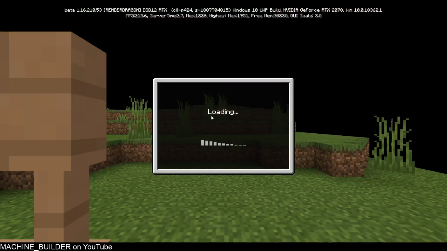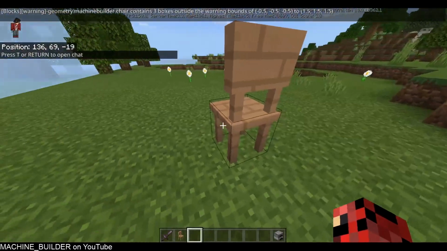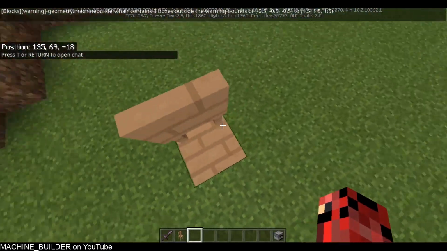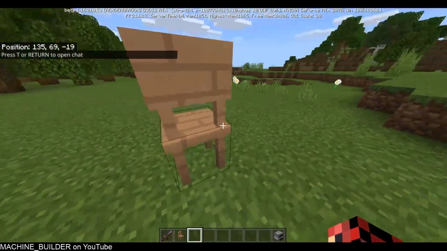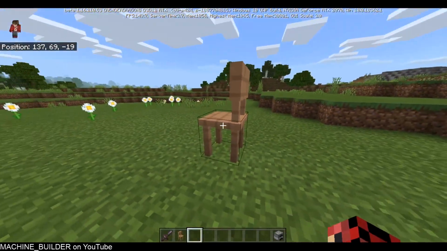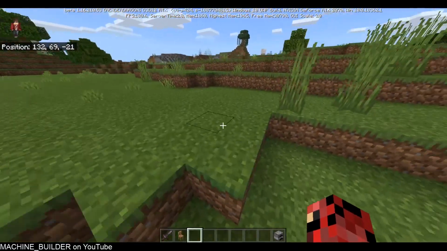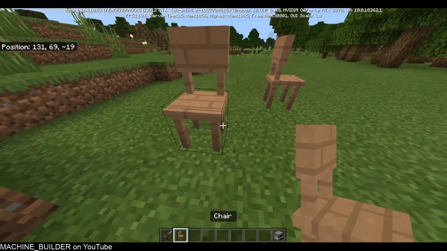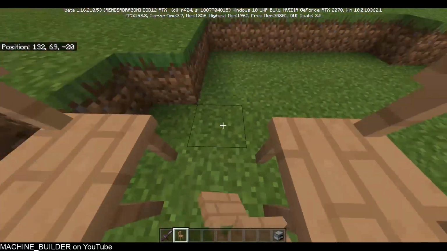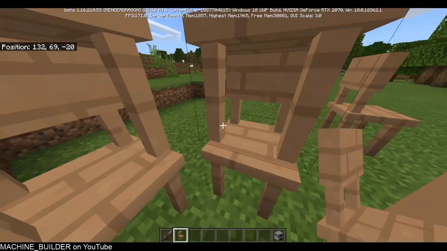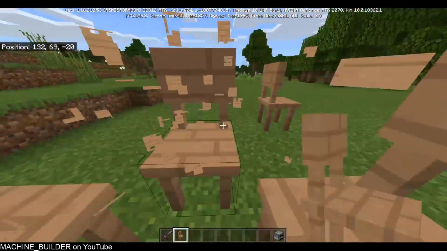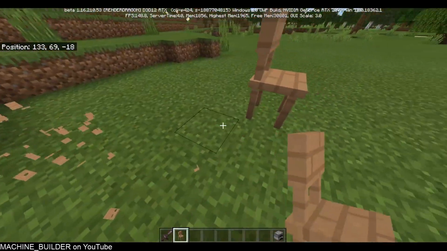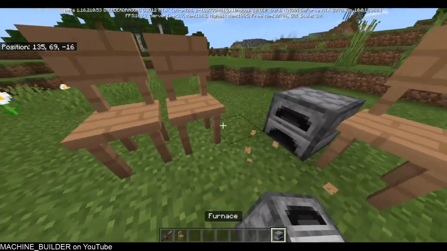But now if we refresh the game, so over here you can see hitbox is exactly where we put it. And you can jump on the chair, walk over it, you can walk through the backrest though, but that's because hitbox sizes are limited to one block. And another thing you might notice is this is a directional block. You can place it in any of the 4 directions, just like a furnace.